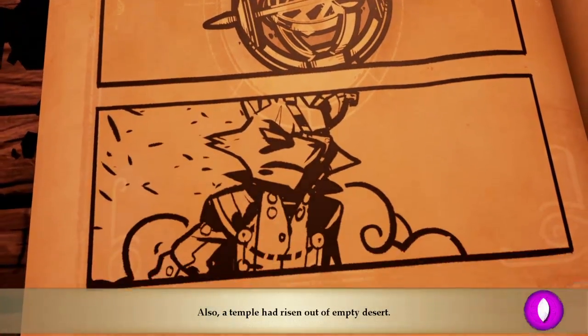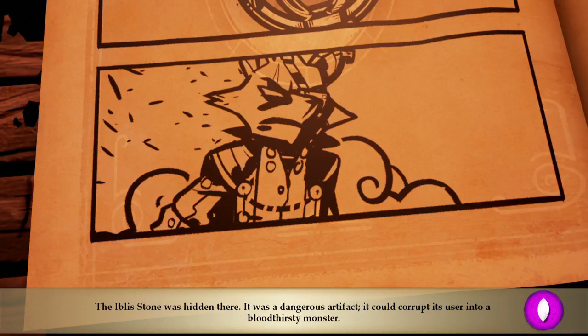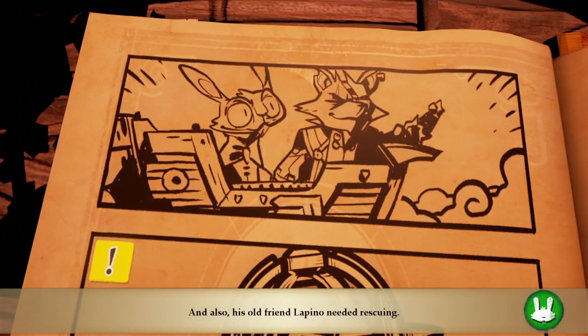Also, a temple had risen out of empty desert. The Iblis Stone was hidden there. It was a dangerous artifact. It could corrupt its user into a bloodthirsty monster. Maybe he could find a way to use it. To take its power without surrendering to its wickedness. And also, his old friend Lapino needed rescuing. Of course, Renato had a pretty strong suspicion that Lapino had betrayed the rebellion. But could Renato really leave an old friend to the Ravens?